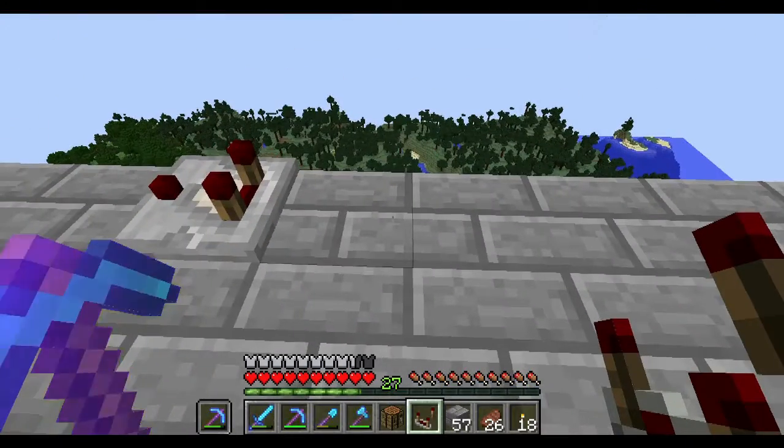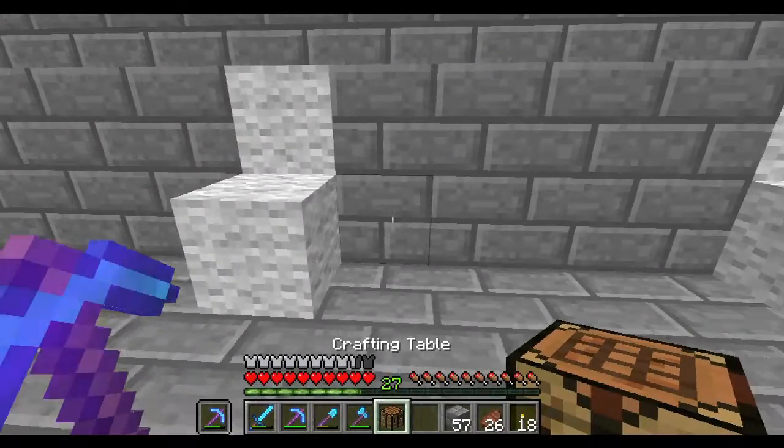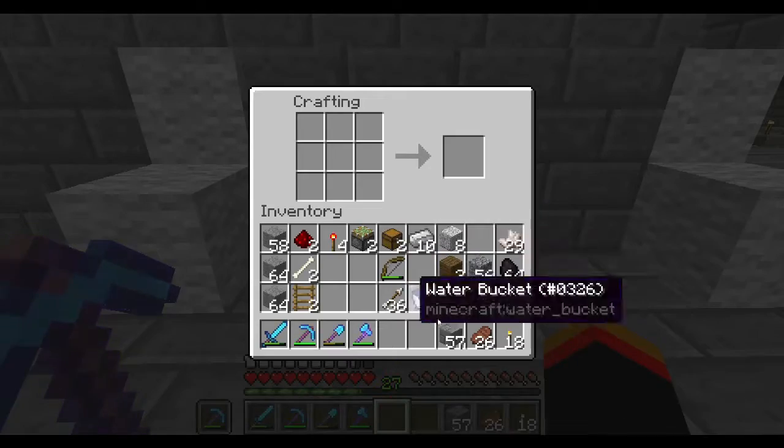And then it's going to be 2 blocks, 1, 2 over right there. And then, oh, I need to build the hoppers. Okay, so let's go ahead and do that.